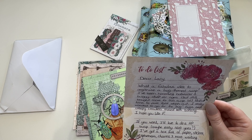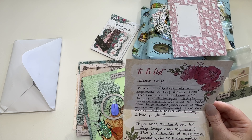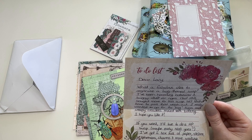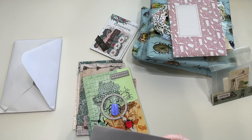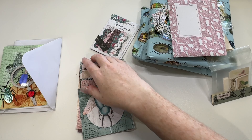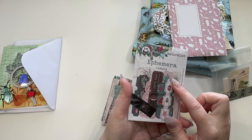She's got a box full of paper, stickers, ephemera charms, and more that she wants to swap. We've definitely learned about international shipping with each other, so I think that could be a lot of fun. She's got this ephemera pack — it is the tickets collection. It's so funny that I almost bought this.